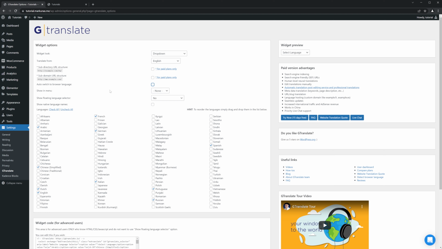It's a nice option. I'm not going to use it now because my website is in English and the browser is also in English, so it won't do anything.